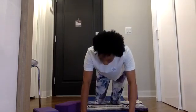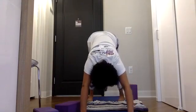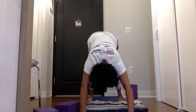Or to that stable table pose, pressing the hands into the earth, breathing in and out through your nose. So whether you're here or here, take 3 more breaths through your nose. And we're going to build slowly onto this hip opening flow.